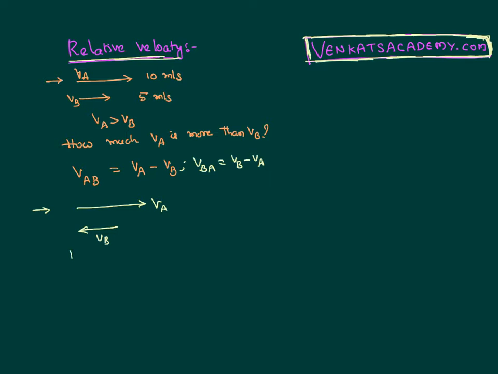So I would like to now ask the same question. How much VA is greater than VB? What I will write? Velocity of the A with respect to B is stated as A with respect to B as VA minus VB. I will write VB, but VB is in opposite direction. Therefore, to represent the opposite direction, I have a negative vector minus VB. So its value will become VA plus VB.